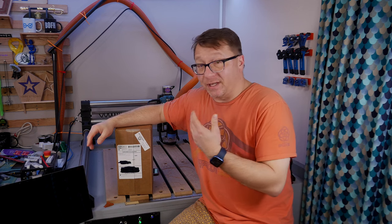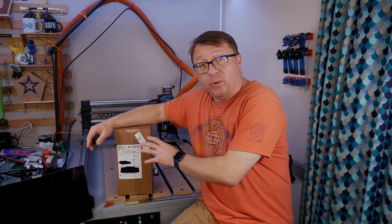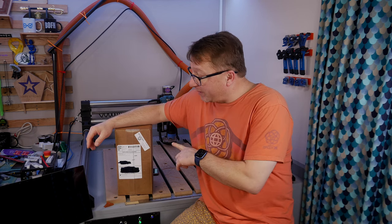Today I have received a wonderful delivery in the mail from John at Huntington Builds, and that is the magnetic swappable plates for your dust boot for the Onefinity, although it will work for other CNC machines as well. So I'm going to go ahead and open this up, get them installed, and use them for a cut. We're going to kick the tires and see how well they work. And then we'll come back and wrap it up at the end. All right, let's get on with the video.